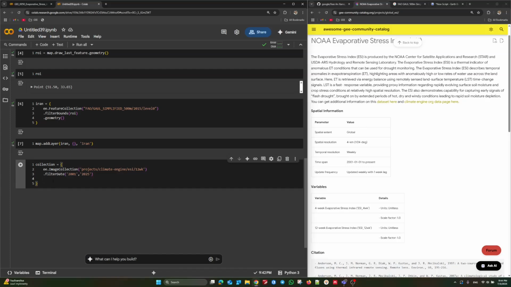It is filtered based on a period of time, and then we want to clip it based on the Iran shapefile.